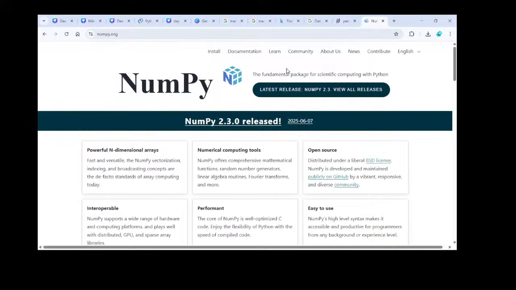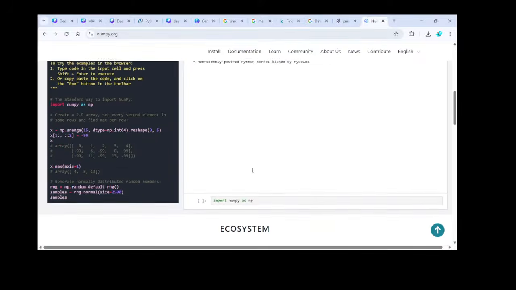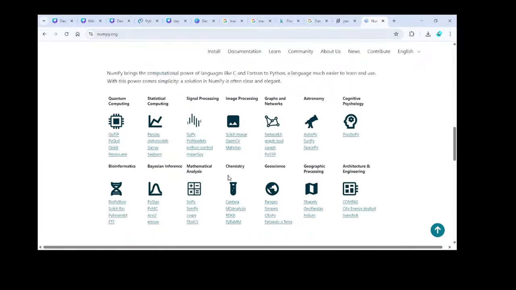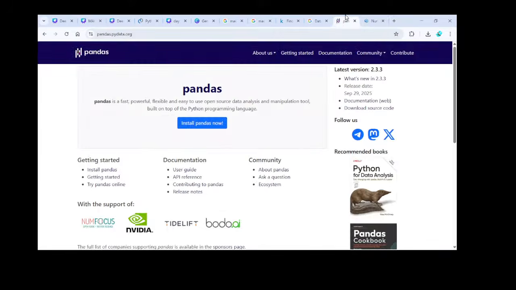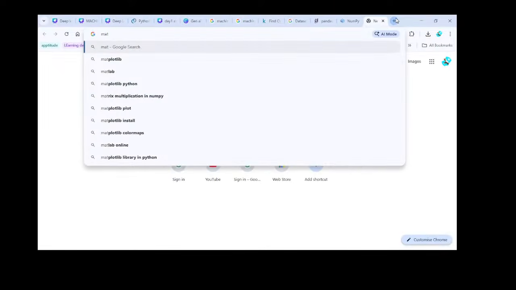This is also a Python library with already existing predefined code for numerical operations, so we can use NumPy with import numpy as np. Basically these are the tools. What are the tools? Pandas, NumPy, and another one, Matplotlib.